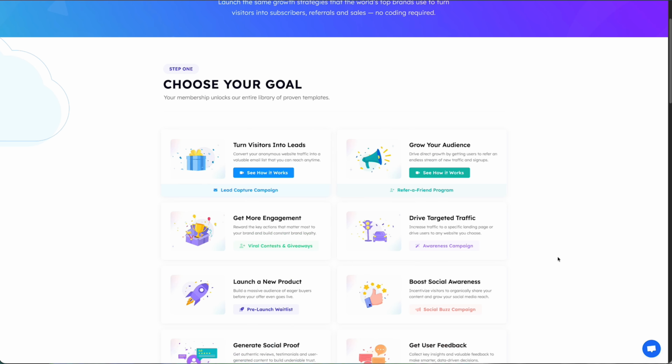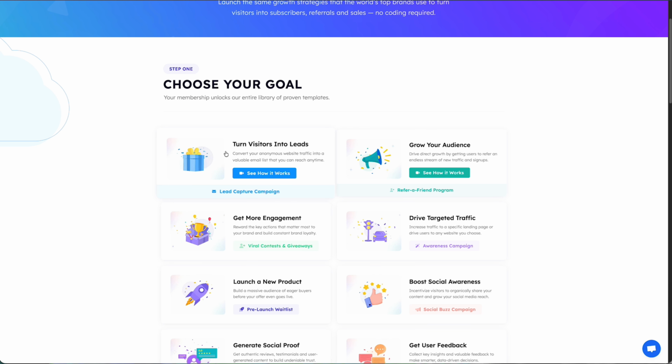Right here, there's a few preset templates. Now we can do these amazing templates that make it really easy to set up a campaign. So these are things like turning visitors into leads. So if you go into a website and it says get 15% off, enter your email. And if you're not capturing that lead before someone leaves the website, then that person is anonymous for you forever. Otherwise, you get to be directly in their inbox.